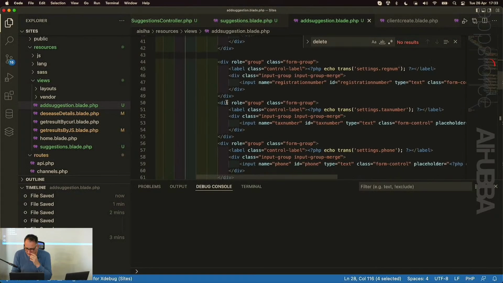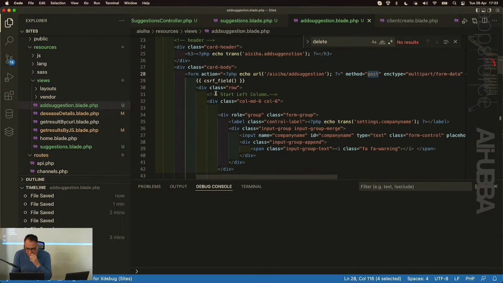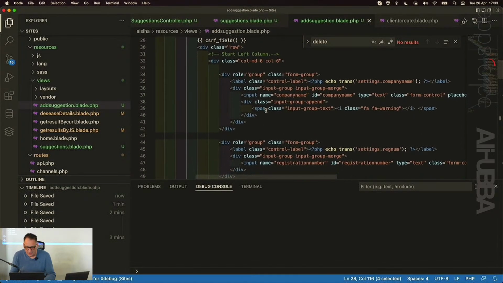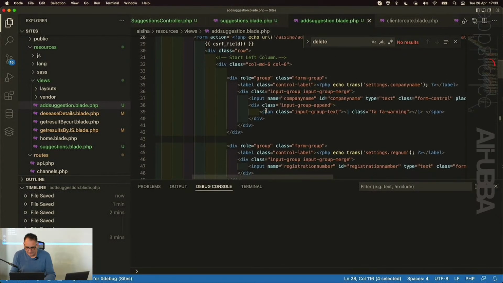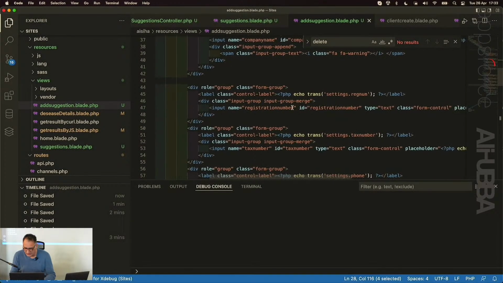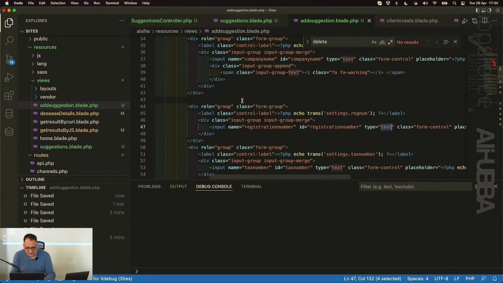So I have then these inputs, and what I want to do here is ask the user for original text, suggested text, and that's it. I have two fields that I want them to fill in. I don't care about anything else, okay? So basically, it says start left column, so I just need some text field, okay? So basically, this is one of the text fields. I can see it says type text, and that's what I want to do.